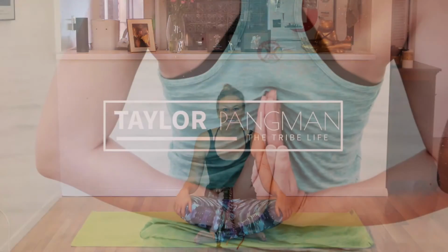For today's class, it is one of my favorite sequences. We're moving all over the mat today, so get ready to move. You might sweat a little bit. It's a little bit more of a workout feel than the past classes I've done, but that's fine. Get your heart rate going, nice and stretch. You warm up your body so that you can stretch deeper into those muscles. So again, one of my favorite sequences, so I hope you like it. And when you're ready, roll out your mat and we'll begin.